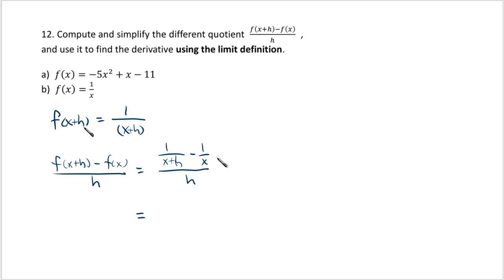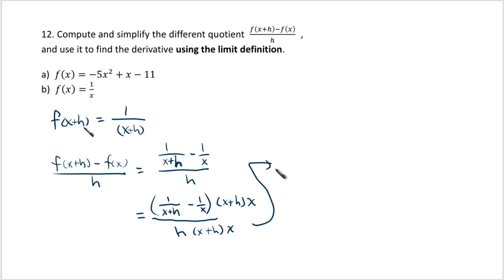And now you have to simplify. Well, this requires simplification because you have a fraction inside a fraction. And when you have a fraction inside a fraction, you should always try to simplify it. And the best strategy for simplifying a fraction inside a fraction is to look at all the denominators. There's x plus h as a denominator. There's also x as a denominator, and just multiply the denominators top and bottom. So you multiply this. Okay. Now let's continue.